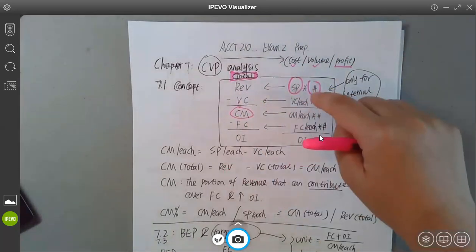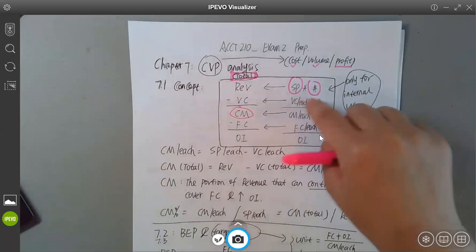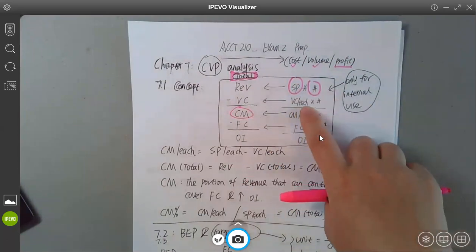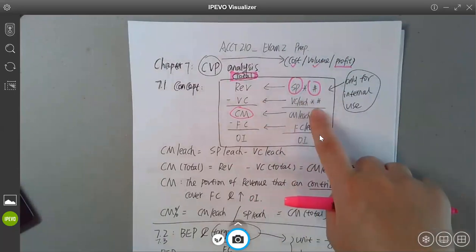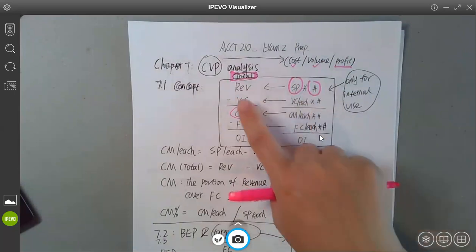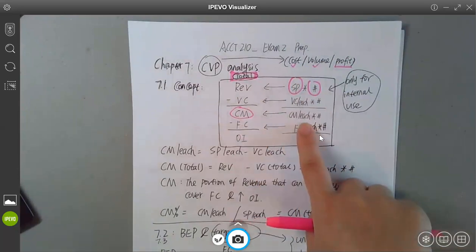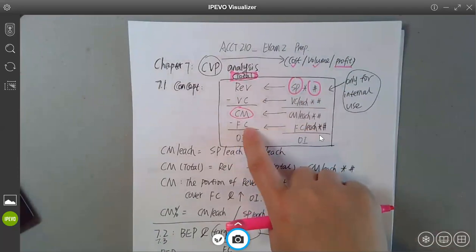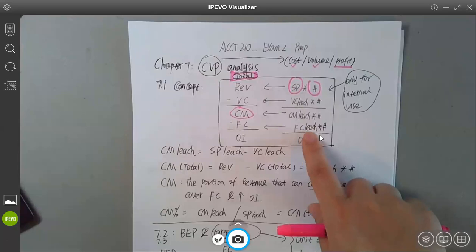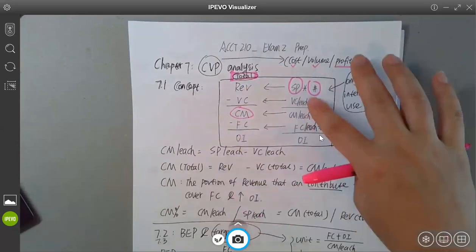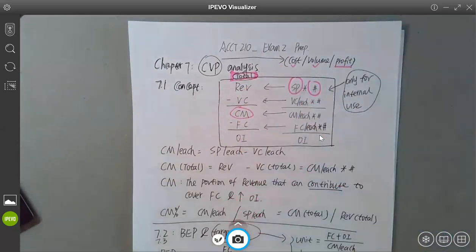So this is kind of a per unit. How do you convert from per unit to total amount? And then you also use variable cost for each one times your total units to get your total variable cost. You can get total contribution margin. You also can get contribution margin for each unit. And then the question usually tells you total fixed cost, but it's possible it tells you what each one is, and then you multiply by the units. So you should know the total amount. You should also know how we convert from per unit, okay?